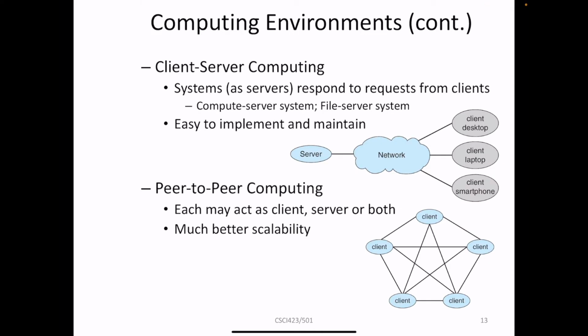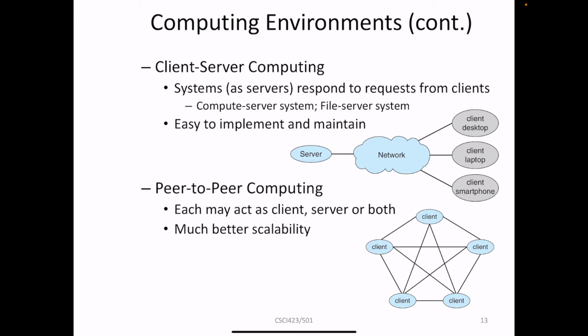Besides the distributed system, there are other kinds of computing environments. The client-server computing environment is one of them. The servers are usually very powerful computers with more computing power or special devices. The clients are less powerful devices such as standard desktops, laptops, tablets, or smartphones. A good example which uses client-server computing is web service.